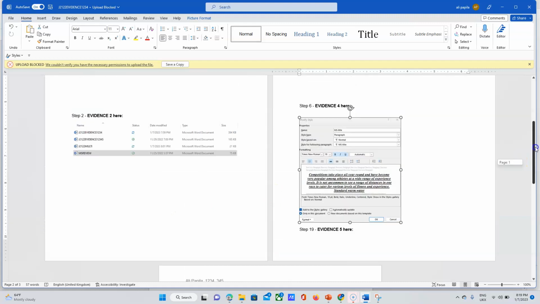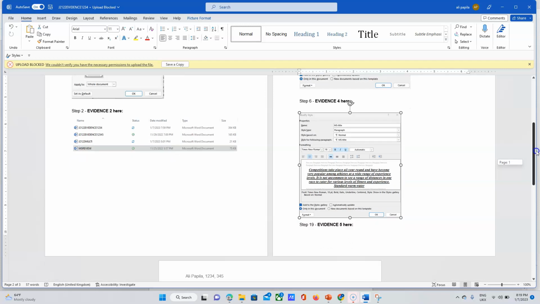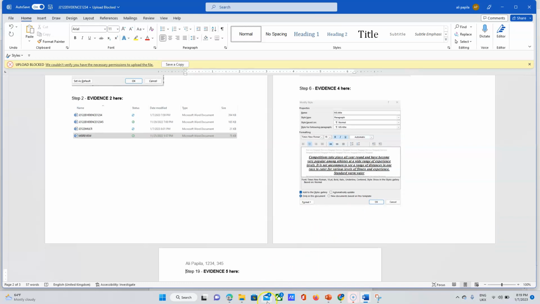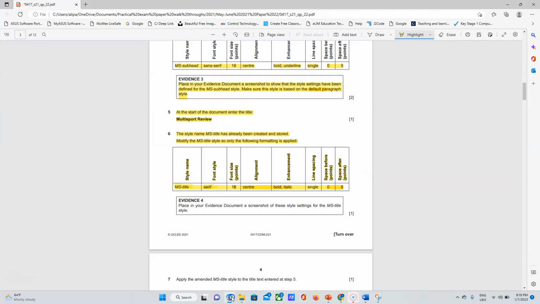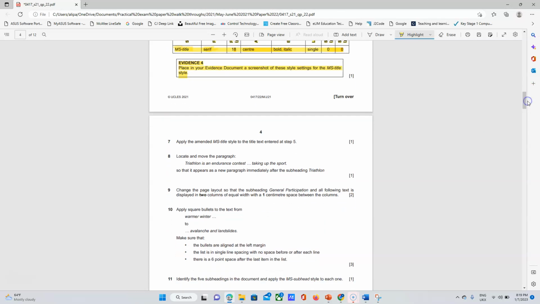Okay, that should be alright. It's still visible, it's still readable. Okay, it shows all my changes. And I'll move this one down. Okay, let's go back. So we've done the evidence as well. So I'll just highlight it. And let's move to question number 7.